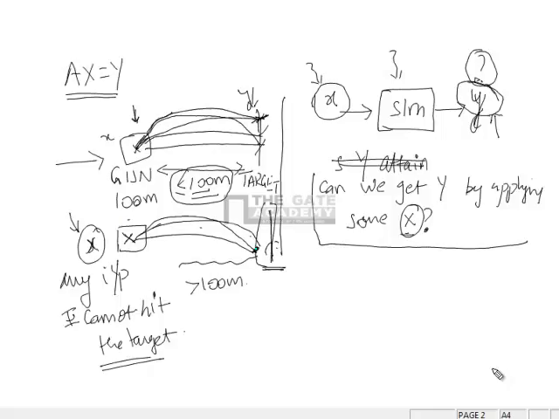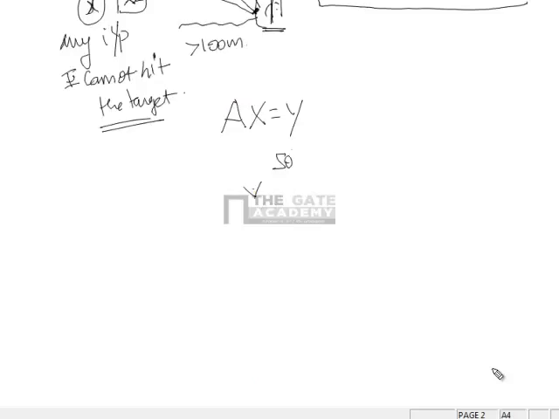Correct? So, the moment the system Ax = y is given, the first question we ask is whether the system is solvable. Is this system solvable? This is the first question we ask. Does this set of equations, is this solvable? Means what? Does this have a solution? The question I am asking is, is the system consistent? Is the system consistent? Whether it has a solution or not.